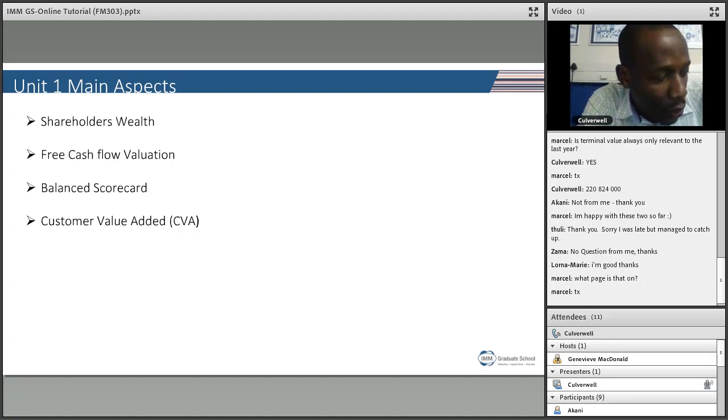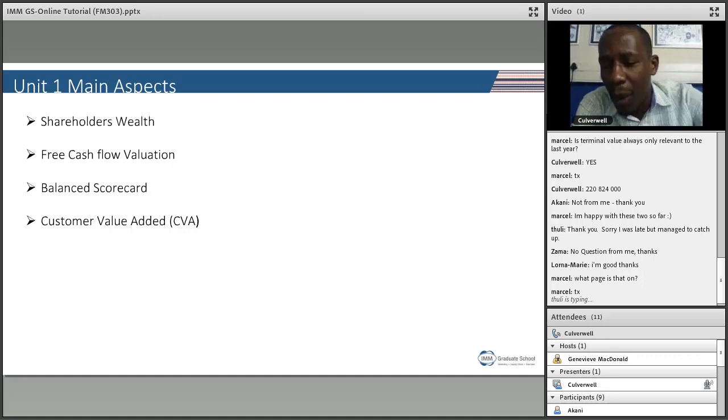Once your sales revenue is going up, you're going to have your free cash flow increasing. The minute your free cash flow increases, the market price of the share would actually go up. Whenever your share price has gone up, that's where you get the connotation of capital gain. I bought a share at 10 Rand, it is now selling at 15 because the market price of the share has gone up. The 5 Rand becomes my capital gain, which is an important component of the definition of what we refer to as shareholders' wealth. So by so doing, I would have maximized shareholders' value.